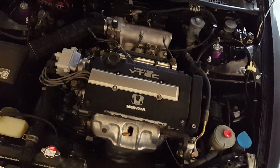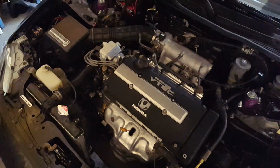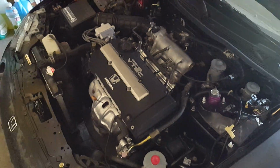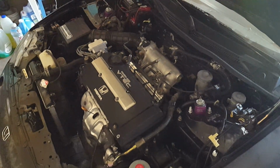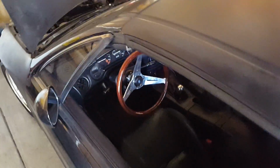But yeah, that's problem number 6, leaks. But it's always best to handle that as soon as possible and appropriate as possible. And if you do not know how, I would recommend to get a mechanic, because if you mess up, you're screwed. That's number 6. And here's number 7.